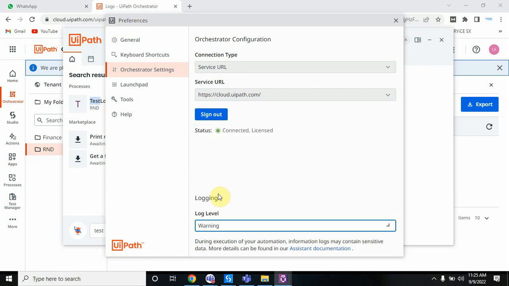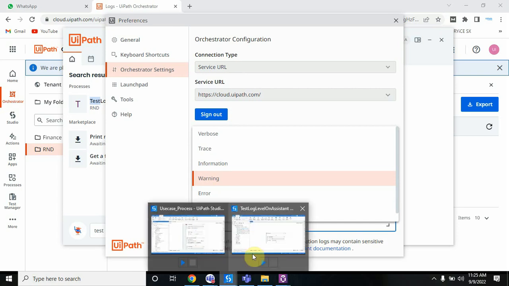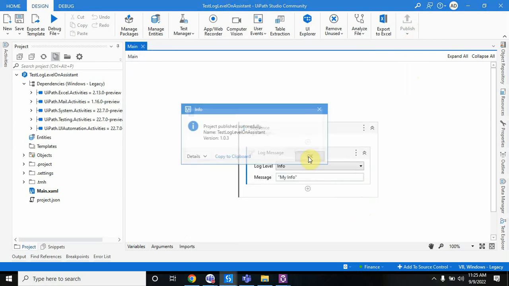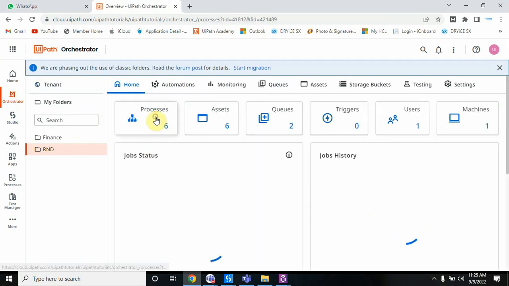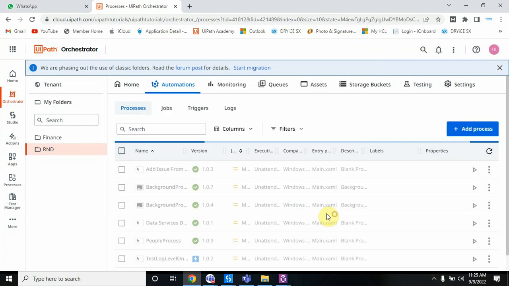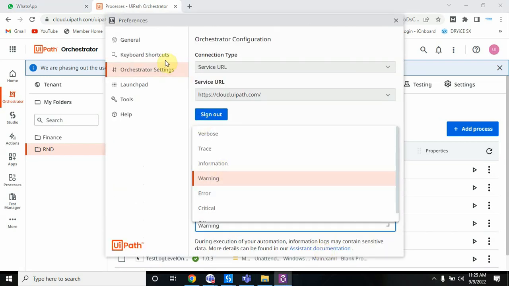So this is how it works. If I select warning, and you have put the information there and are expecting the information to print, it will not happen, it is not going to print it. So if I am going to give a warning here, sorry, information, my info, and if I publish it again, okay, now let me run it again.